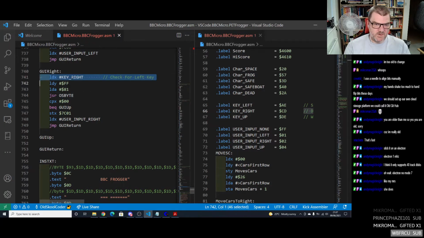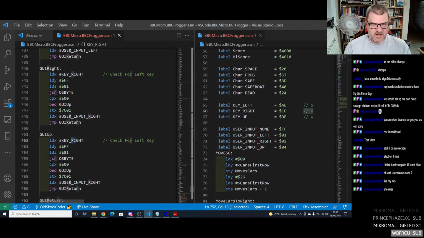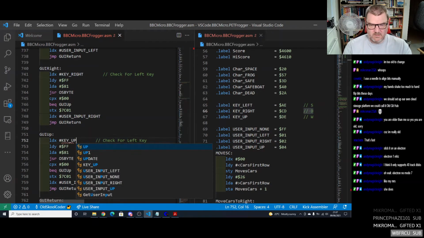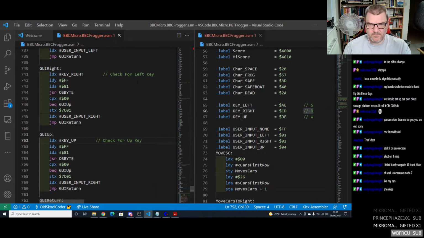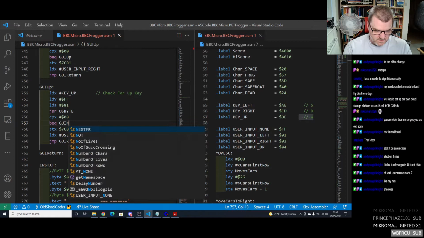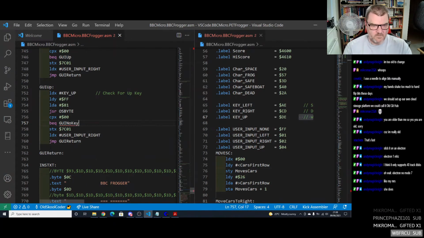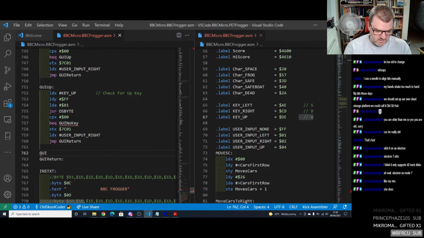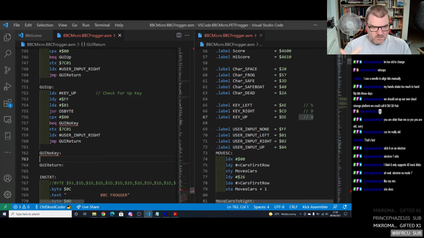And we just rinse and repeat again for up. So this time we're testing for key up, and key up is W. And same again, we test it, and this time we're going to say no key. So GUI no key. So we've got an instance where there's no key being pressed.